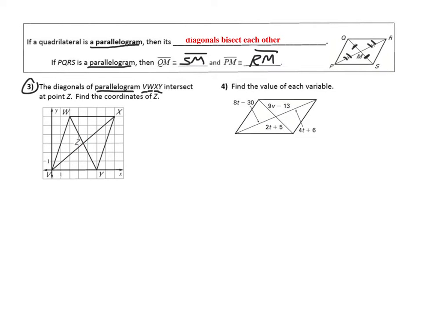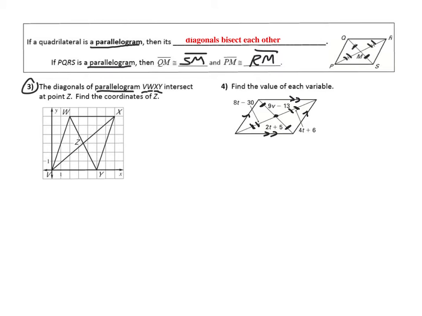For example number 4, it's a little bit harder. I'm trying to solve for each of these variables. Let's add some markings to my picture. So we'll say the left and the right side are parallel, and the top and the bottom are parallel. So what that's going to tell me is that it is indeed a parallelogram, which means that these diagonals do bisect each other. So this point directly in the middle is the midpoint. So these two are congruent, as well as these two.